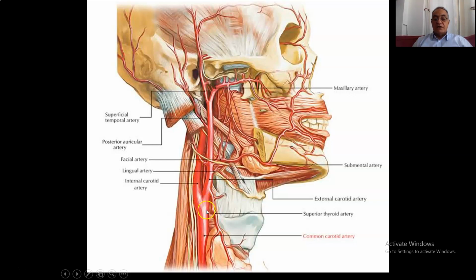As we said, the internal is the direct continuation of the common carotid artery, and here the external is giving the branches. Internal carotid artery arising in the neck, the sternomastoid should be here, and the internal jugular lateral to it, and the vagus is posterior, in the carotid sheath, posterior to them, and the sympathetic chain embedded in the wall. And here is the posterior belly of digastric with the hypoglossal, and here the stylopharyngeus muscle, the stylohyoid muscle with the glossopharyngeal nerve.